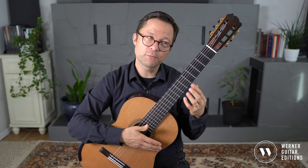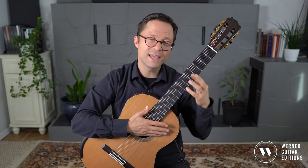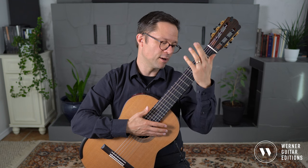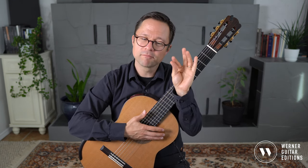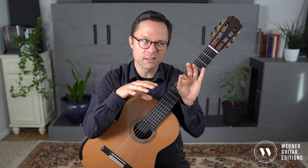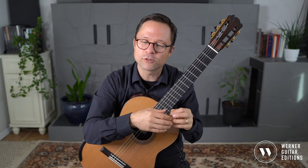Just remember, a lot of the pressure of a bar should be just the gravity of your arm just weighing down on the strings like this. It's like your elbow is just falling towards the ground. You don't need to squeeze really hard. I have lessons on the website on the lesson page about playing bar chords. You should check those out if you're having trouble.